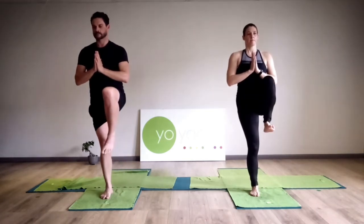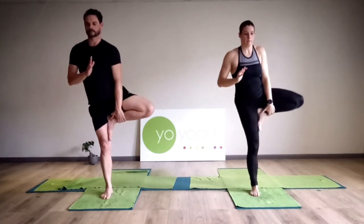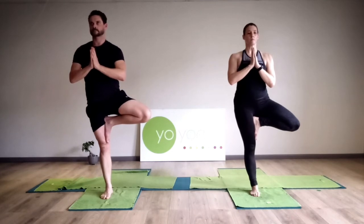Together, on the other side, hands towards the heart center, prepare, left knee into the chest. Take that knee out now towards the left hand side. You find your variation of tree pose. And once again, quieting everything down, as you really begin to soften and breathe.